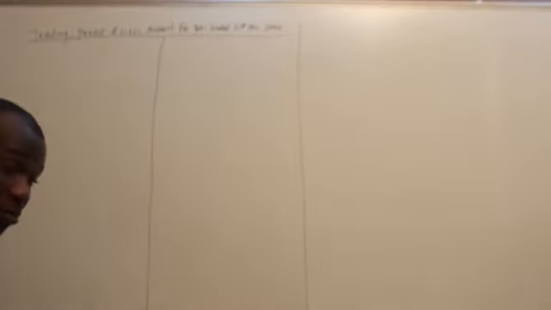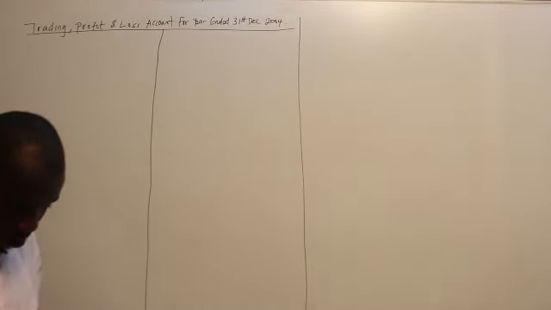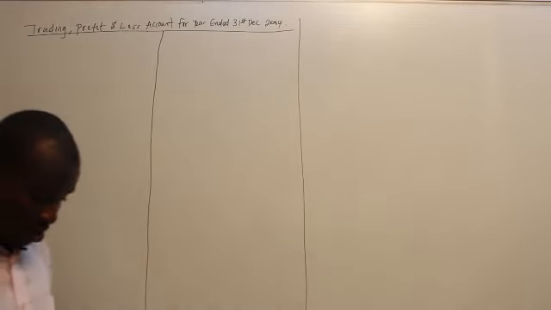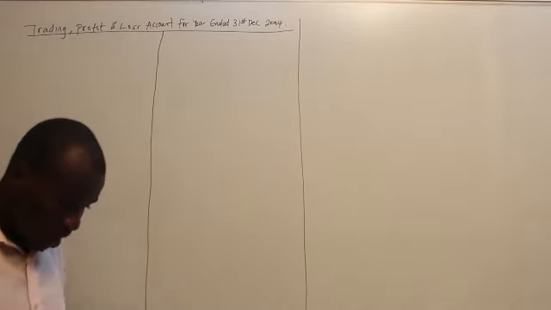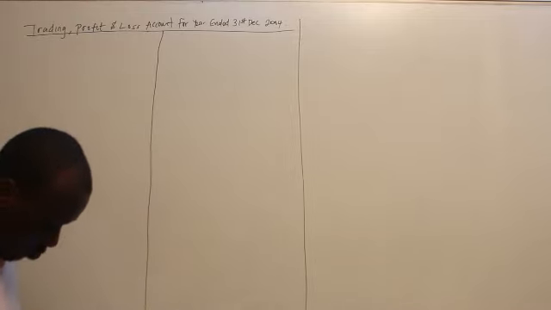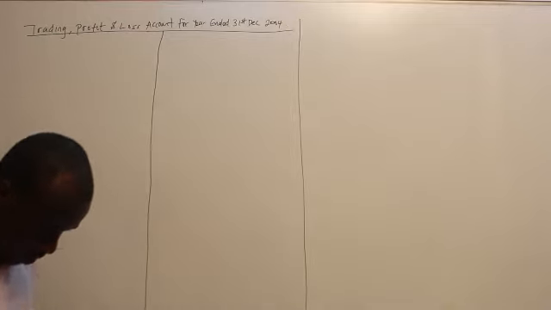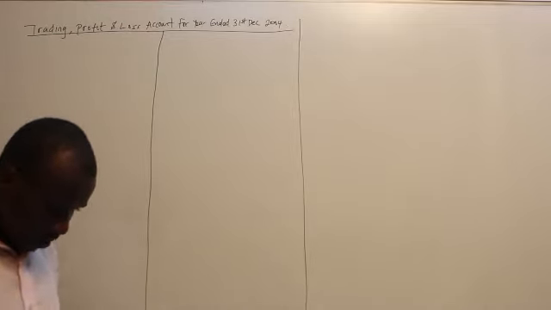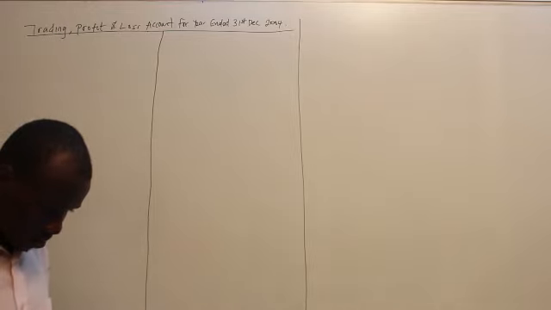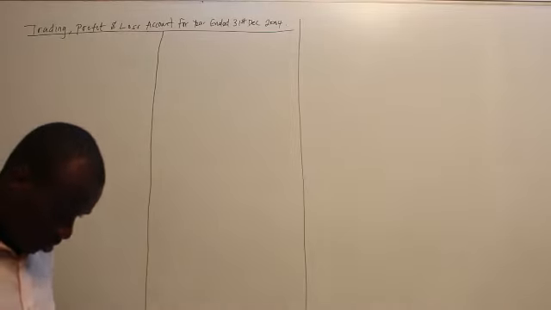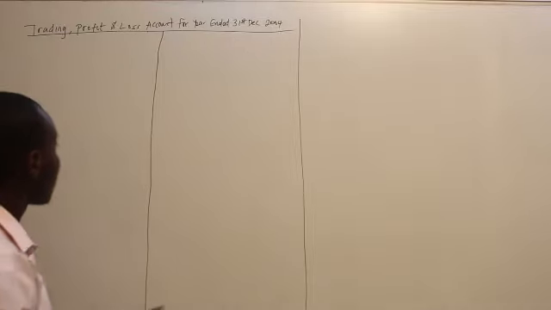The first thing is for us to mark those items we are going to need in the trading account. So you're going to mark the purchases, the sales, stock at first, which is the opening stock, then the returns, carriage inward, then carriage outward. And what other item do we need in our trading account? We don't have any other items again in the trading account apart from the closing stock. Okay, so let's go ahead.